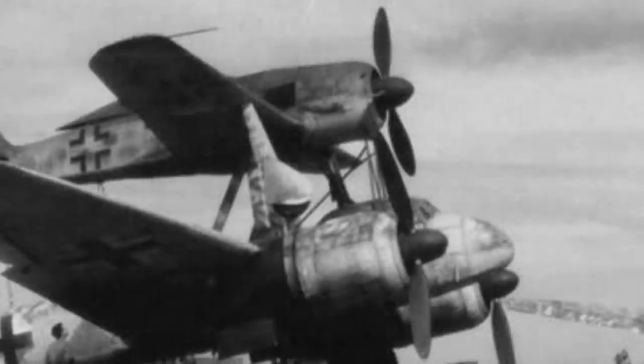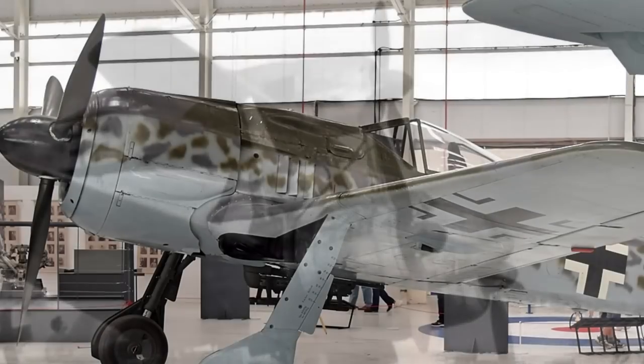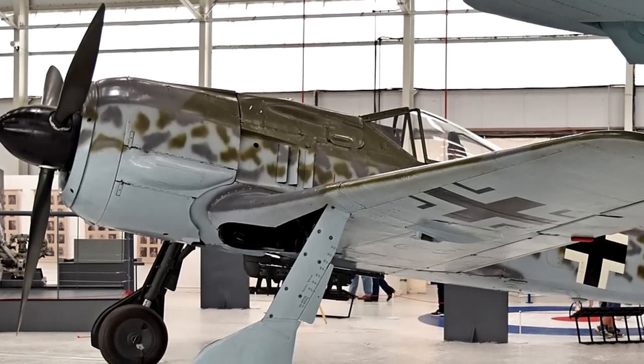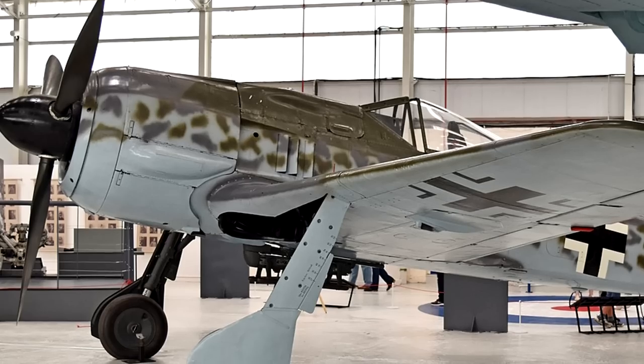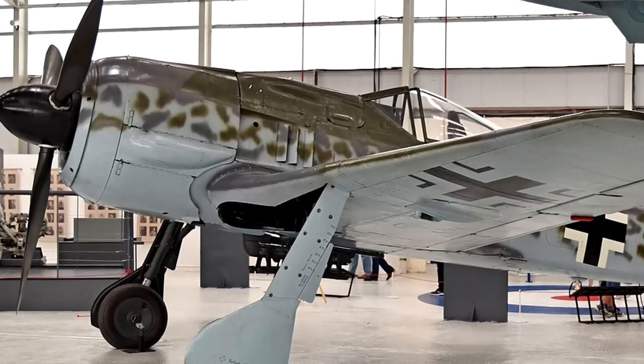It probably didn't help that the largest part of this setup is the bomb, which explodes when you shoot it. The last time they were ever deployed was as late as the 12th of April, 1945, in the last attempt to hold the Soviets back as they invaded Germany. It didn't work. The Mistels themselves aren't really preserved, though specific aircraft, such as the Focke Wulf 190 preserved at the Royal Air Force Museum, Cosford, have the necessary modifications to actually be equipped with a Mistel. So that's something, I suppose.